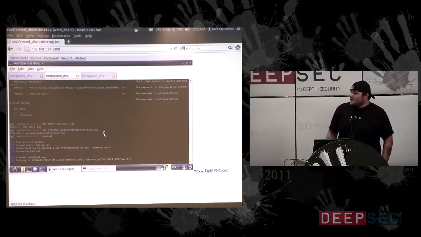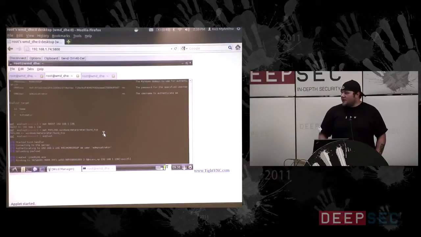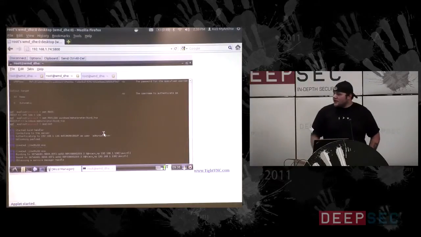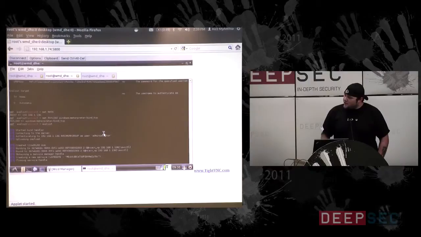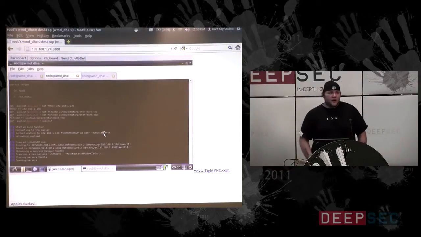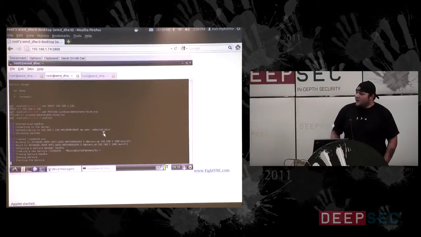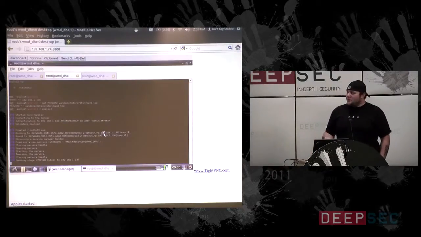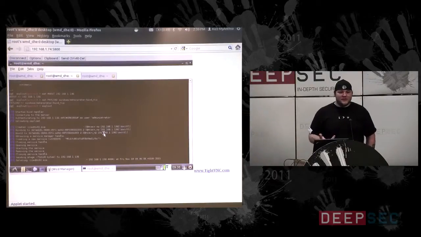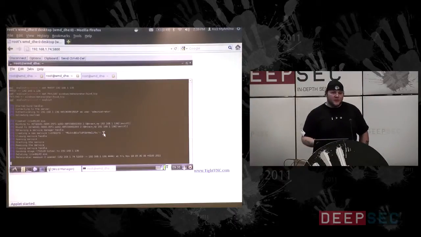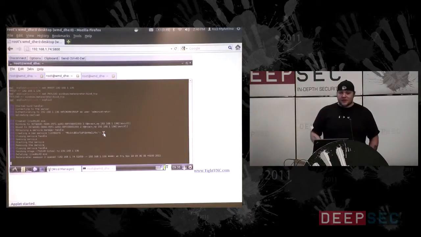There we go. So we just ended up setting up the connection to that secondary machine using that password hash. It's generating its service account, and we should have a meterpreter session coming up here in just a second. And again, this is all running off of a phone. So anywhere that I've used this also for other social engineering engagements, where if you can actually gain access and you plug this thing into the wall, you have power for as long as the building has power. You don't need to use a SIM card in there if you don't want to. You can still use the wireless connection on there. But if you use the SIM card, then you have 3G access. And there we've got our meterpreter session.